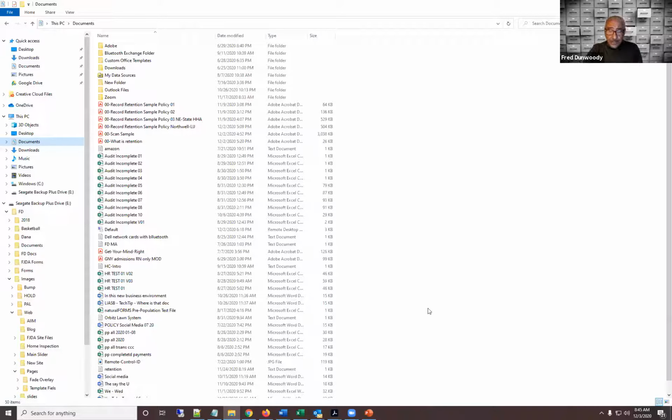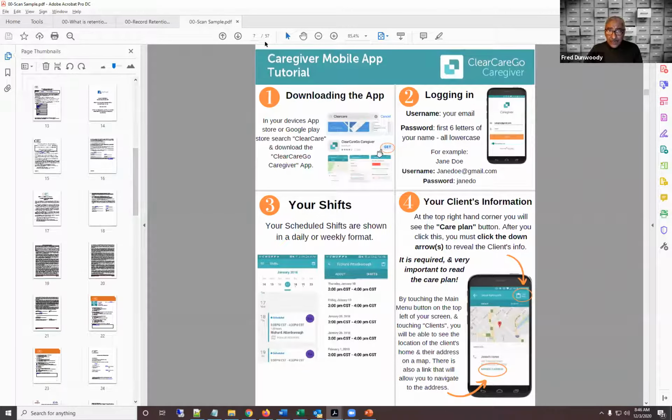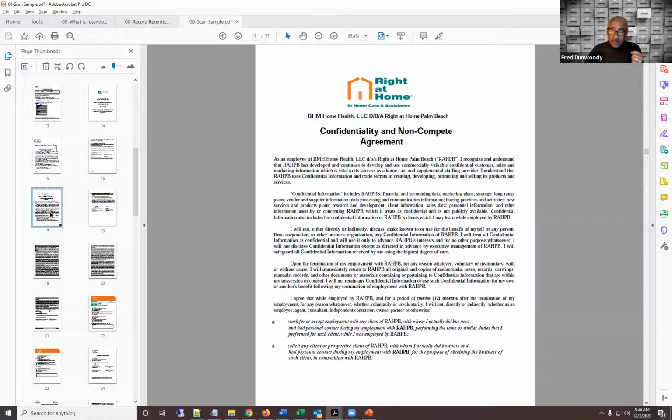How do I go through this and find everything I need? Like Francine said, unless I named it specifically for the type of document it is, where it's saved, what folder, my folder structures are very defined and everything else, how do I find something like what I need in this mess? The other thing is if I'm scanning all the documents together and creating one file, in these 57 pages, or it could be 100 pages, how am I going to find that one specific piece of paper that I need in this one PDF file that I have saved for HR records or for corporate records or for tax records.